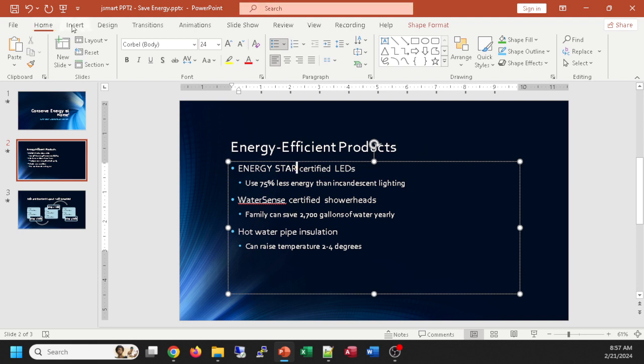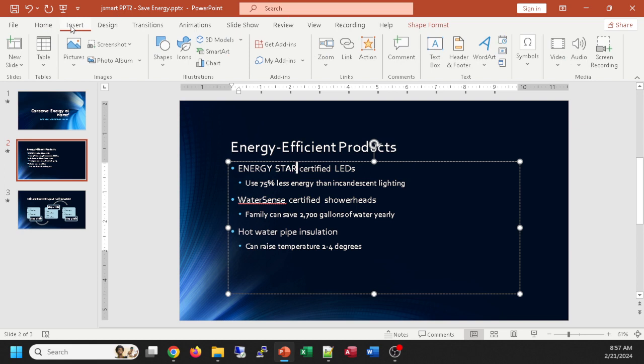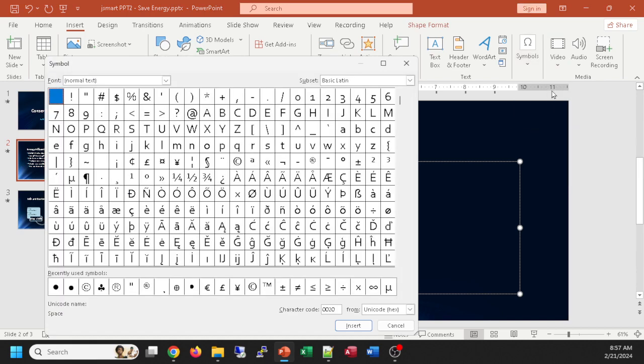Let's go to Insert, just like we had in Word. There is symbols over here, slightly different spot. I can do an Insert Symbols. Remember, my insertion point is right after the word Star. So I can then go to Insert Symbols, look for a symbol here, and what I'm looking for is a registered trademark symbol. It remembers recently used, but if you don't see recently used, we need to go find the trademark and hunt through it.